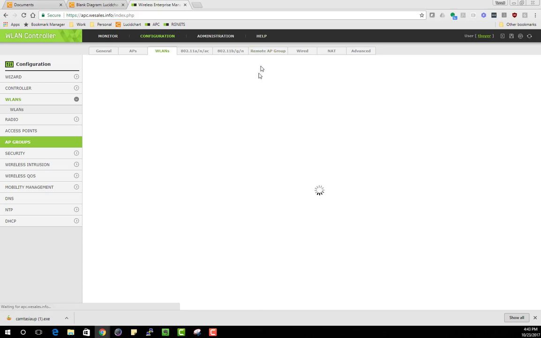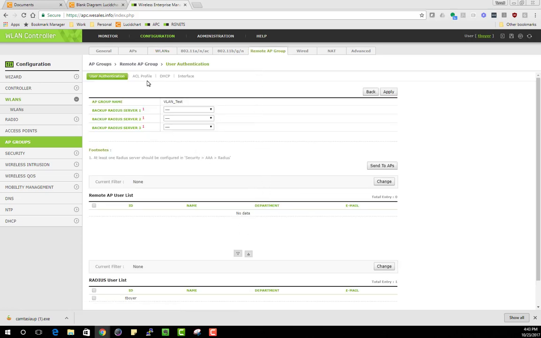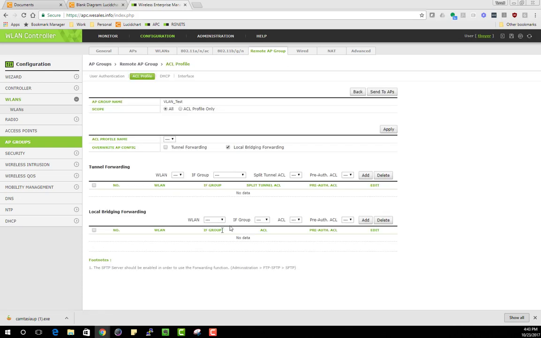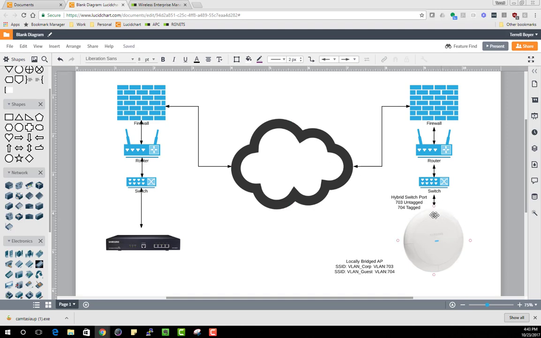And then we're going to go back to our remote AP group. We'll go over to ACL profile. And here now our wireless LANs will be populated. And so what we're going to do is, let's look at our diagram here. 703 is our untagged traffic. So that's going to be SSID VLAN Corp.